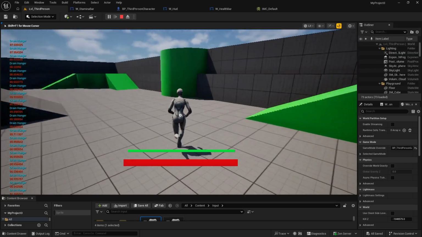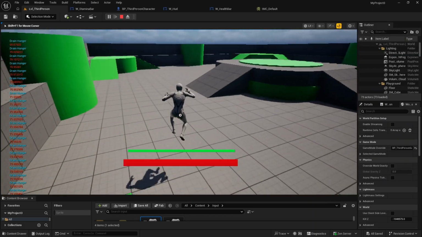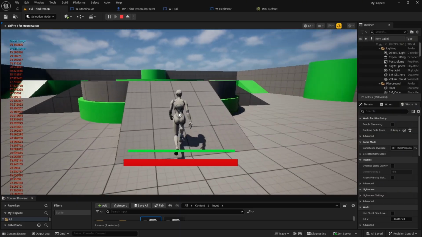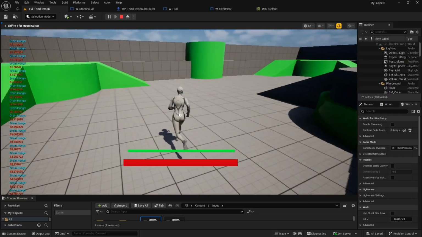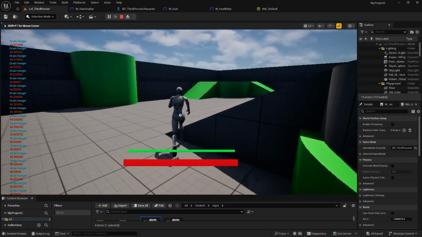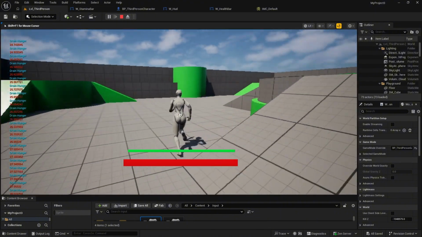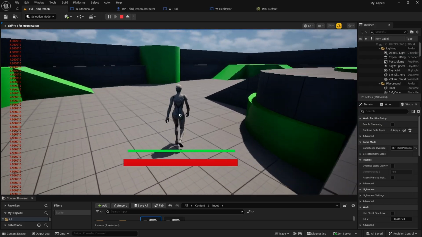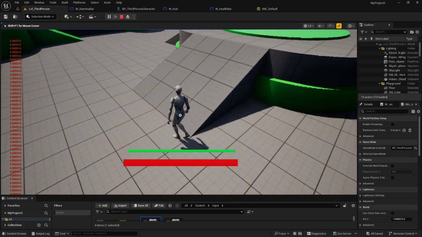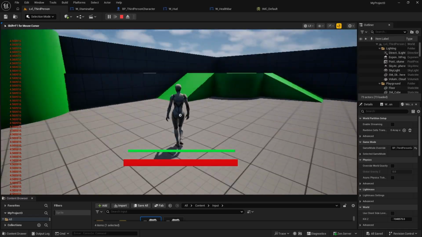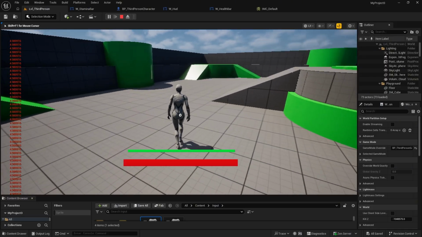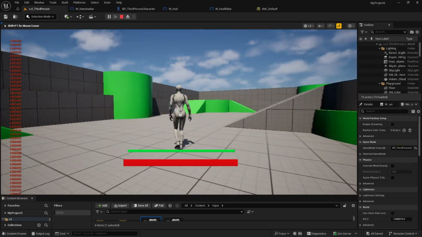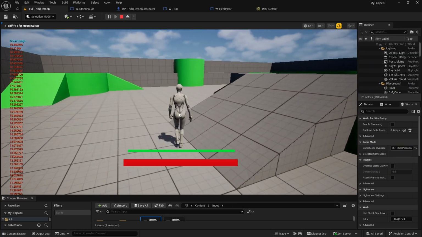We're running. And when we're just walking, our stamina goes back up. And let's just get that down to 0 and see what happens. We're down to walking. All right, so once it gets below 5, we're back to walking. And then if we stop, it goes up, and then we can start running again. It's back to there. Stop, goes back up.